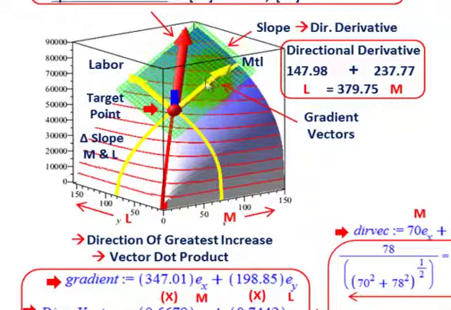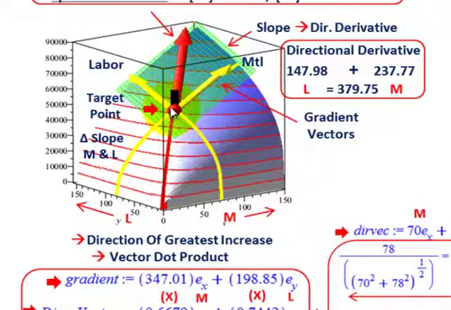The gradient really gives you the greatest amount of increase in a direction, based on your production function. It's giving you the amount of the greatest increase, but to determine where it fits into the directional derivative, you have to work with your directional vector, and your directional vector has to be going in at the same point that you have your targeted output based on your gradient vector. Okay, so that pretty much summarizes it.